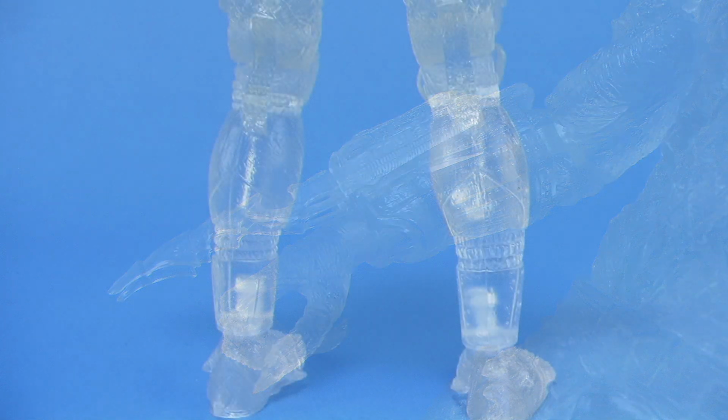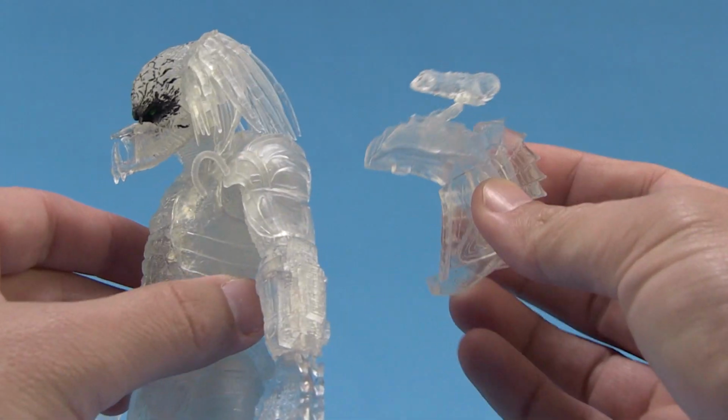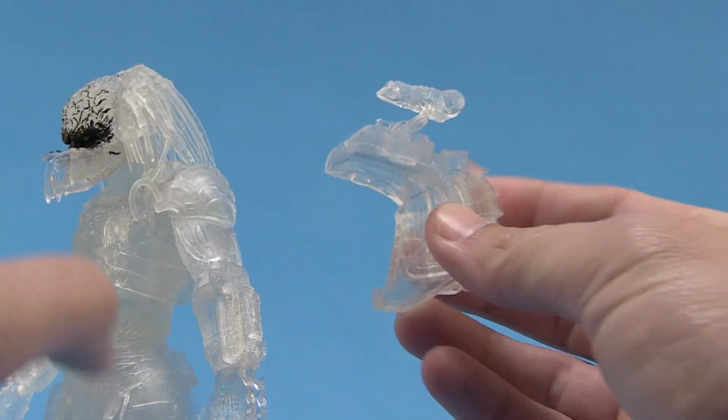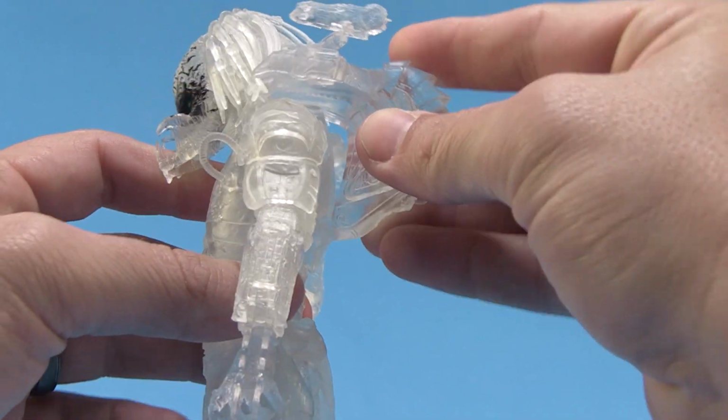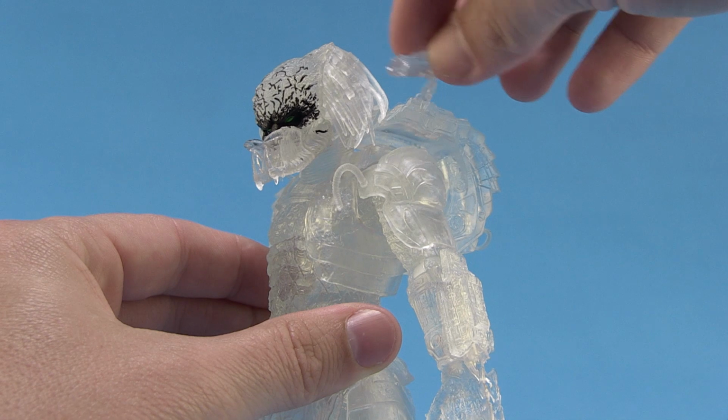So he's got several accessories. First of all, he does have that standard attachable arm cannon, or the shoulder cannon there, and it works just like we've seen on all the other figures. You can actually just clip it on his back, and it slides right there over his shoulder, and then you can even articulate the little gun there.